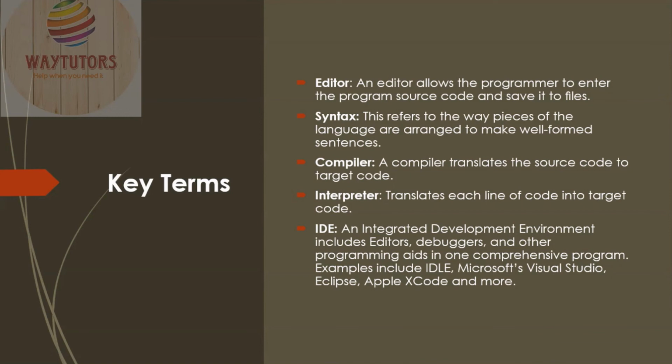Now, all this is included in what we like to call an integrated development environment. It has your editor, debuggers, and other programming aids in one comprehensive program. One of the major ones that we'll be using for this course is the Python IDLE, also known as Python idle. This would enable us to write programming languages in Python and run very simplistic code.